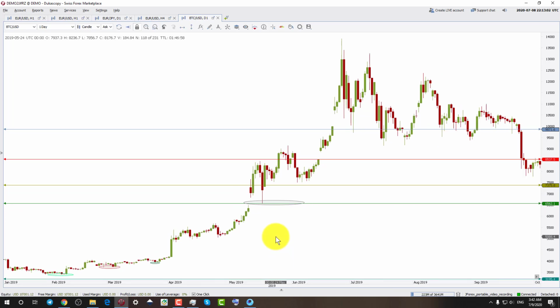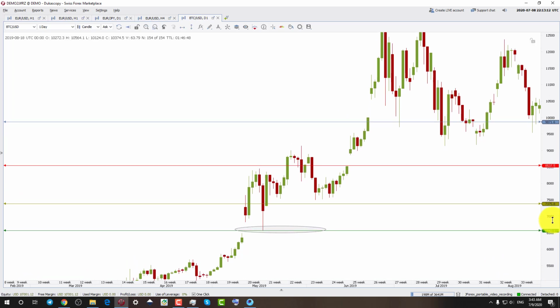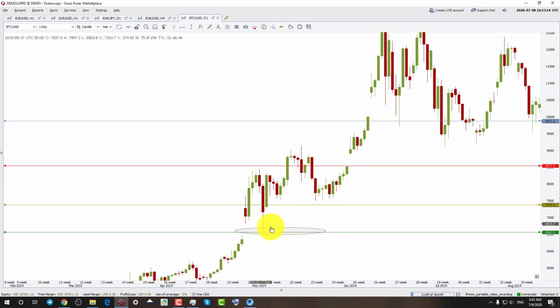I hope you get the point here, is that you have to wait for the break level or the breakout level and the resistance to act as the next support before you open a trade. You see, if you would have opened the position somewhere here, then your upside was very limited in this case, because you were very much into the resistance, and then the next resistance was also very close.